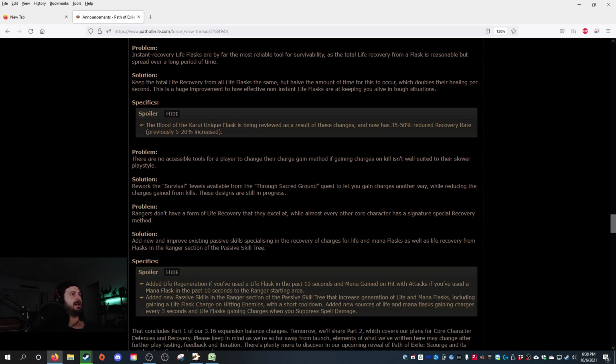There are no accessible tools for players to change the charge gain method if gaining charges on kill isn't well suited. So, for example, Bone Shatter was a problem with this. Rework the survival jewels available from the Sacred Ground quest to let you gain charges another way while reducing the charges gained from kills. These designs are still in work. Rangers don't have a form of life recovery that they excel at, while almost every other core character has a signature special recovery method. Yeah, that's true.